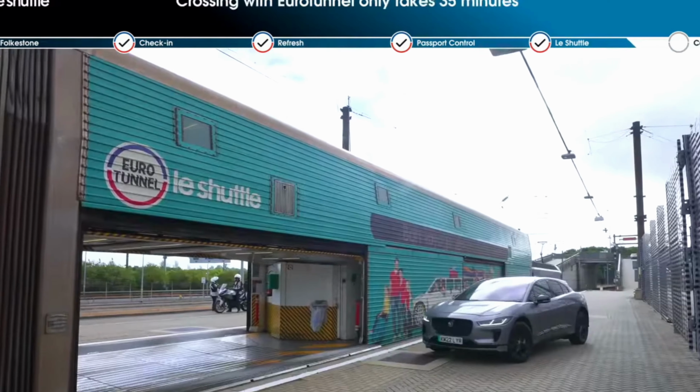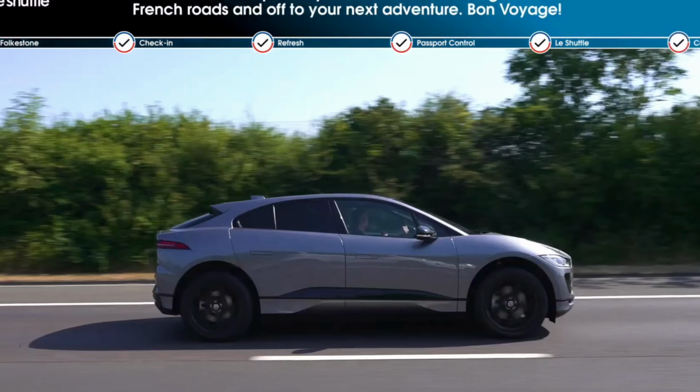Prices on the Eurotunnel can vary greatly depending on what time of year and what time of day you wish to travel, but the price does range from £26 to £200, which for a family of 5, that is still way cheaper than flying or the Eurostar, even if your car uses fuel or the price of charging your car.